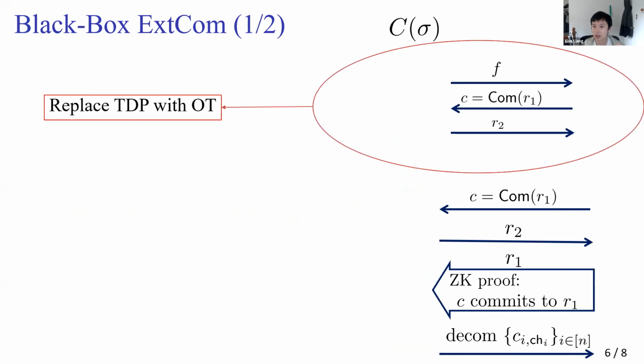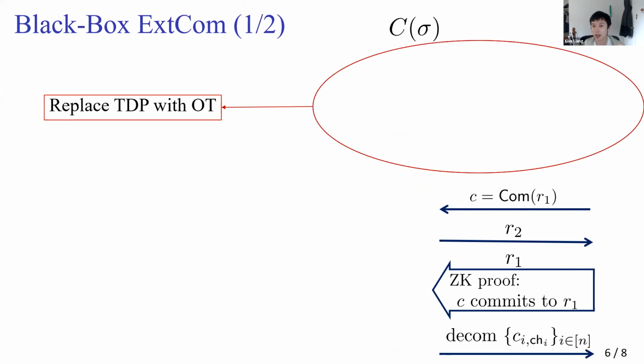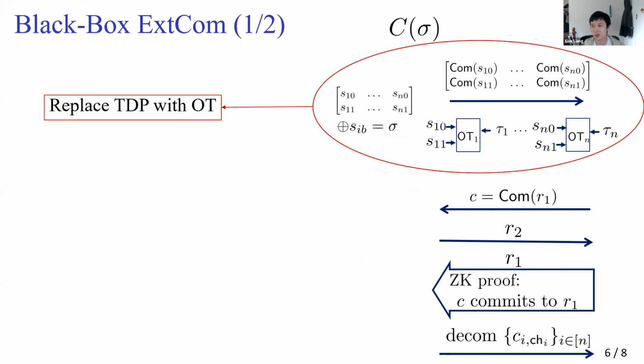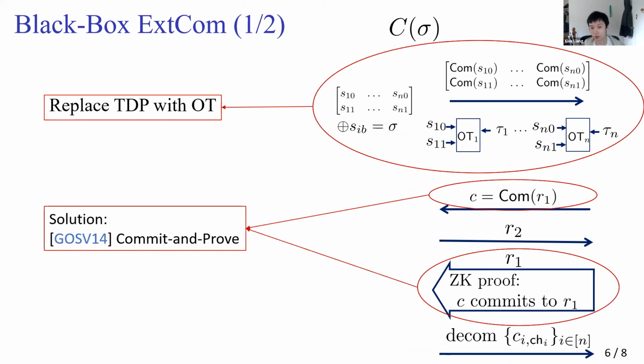So how to do that? There is a way to replace the trapdoor commitment by OT. You don't need to read it, I just want to let you know that we can do that. I want to focus on the 2nd point. This is a commit and proof protocol. We found that if we use the protocol from the work of Goyal, Ostrovsky, Scafuro, and Visconti, then we can make this black box, because they build a black box commit and proof from hash function.